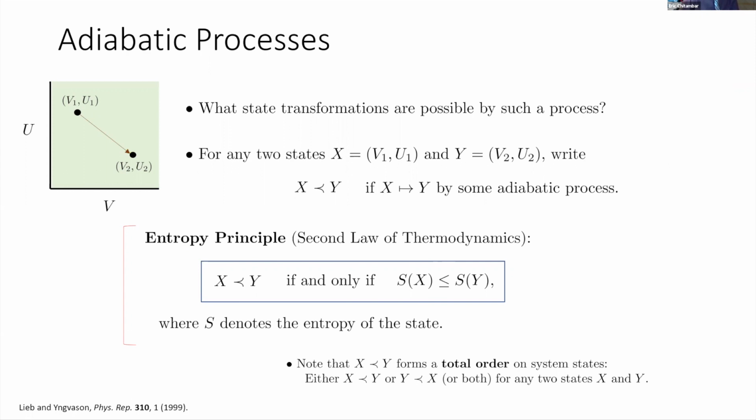Okay, one thing that's nice about this result is that it allows us to form what's known as a total order on the system of all states. Because if I have an X and a Y, it will always be the case that either X will be less than or equal to Y or it won't be. So there will be an answer to this question. It's an if and only if. That then imposes a total order on the set of states for our system.